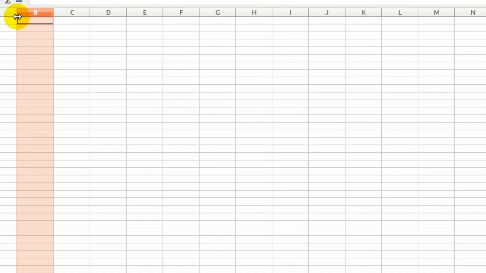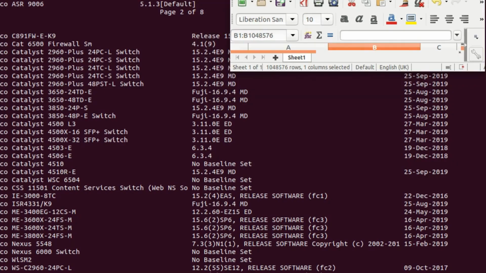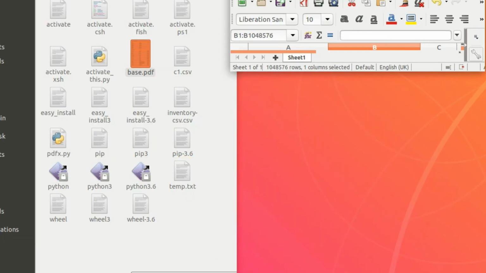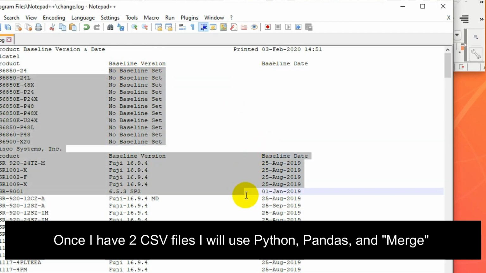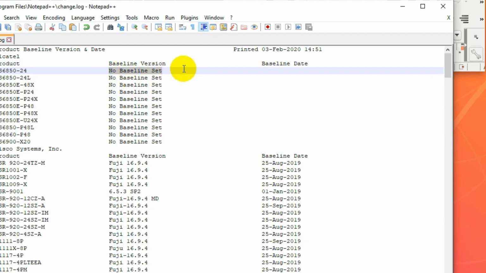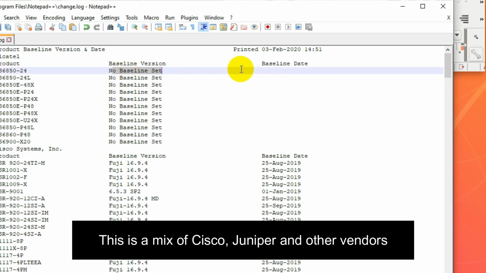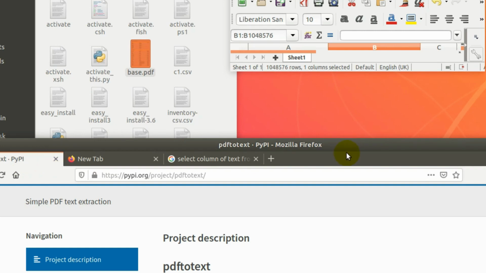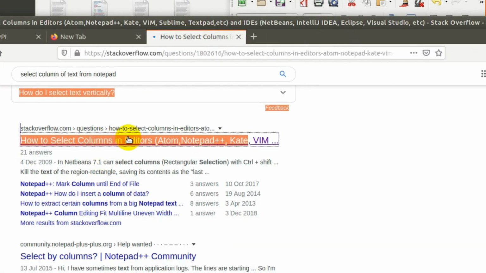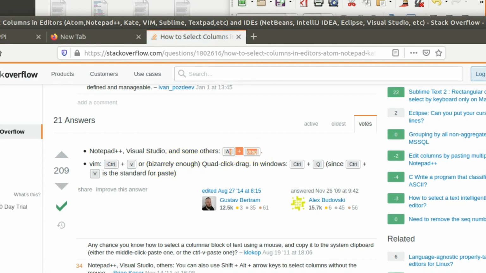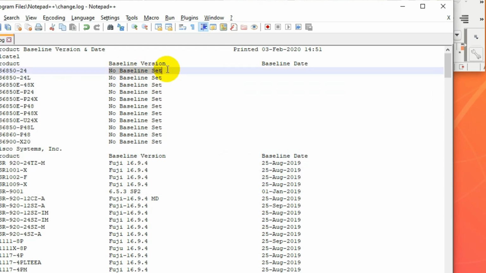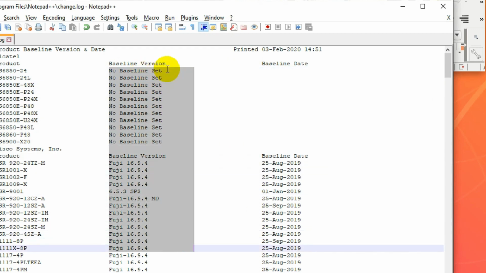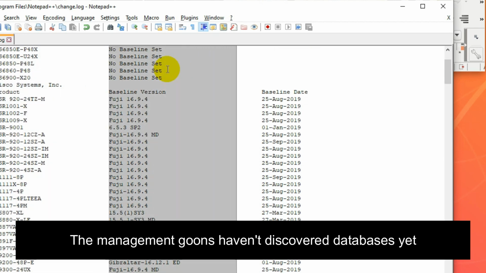Right, I'm pasting some text into a CSV using OpenOffice, LibreOffice, whatever it's called. After a bit of Google searching, I found that I needed to use Notepad++ to be able to collect text in a vertical way, rather than most text editors, which make you go to the end of the line before they drop down to the next line, a bit like a typewriter. So I want to collect the text vertically. You have to hold down Shift, Alt, use an arrow key, stand on your head, whistle, and all that.